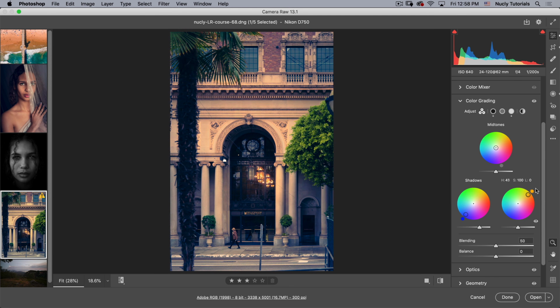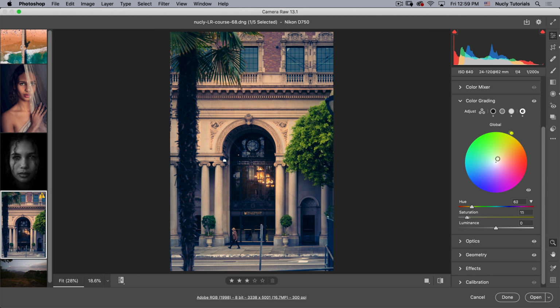How do you think the gold color looks best here? And we can always adjust how much it's applying there. And here you can see the before and the after. It's just giving the whole thing a more interesting look. Also, if we want to give the whole image a little bit of a color, we can do that in here. Maybe kind of an orange tinge there, something like that. Kind of interesting. I like that, and that's how you use the color grading.